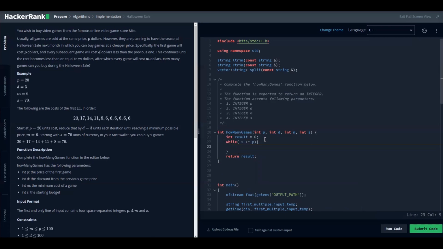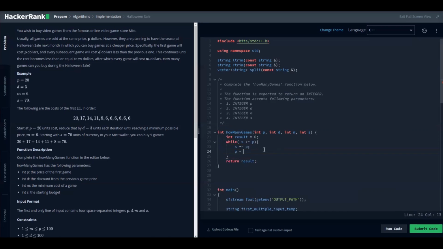Whenever we buy a gift, the amount of money is reduced by the price, so I'm going to subtract the price from my sum. If I was having 70, after buying one gift of price 20, my total amount will now be 50. So this is what the line will do. And then after this, I need to update the price of the gift.